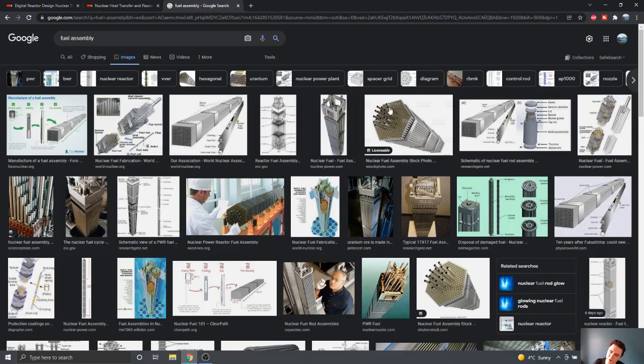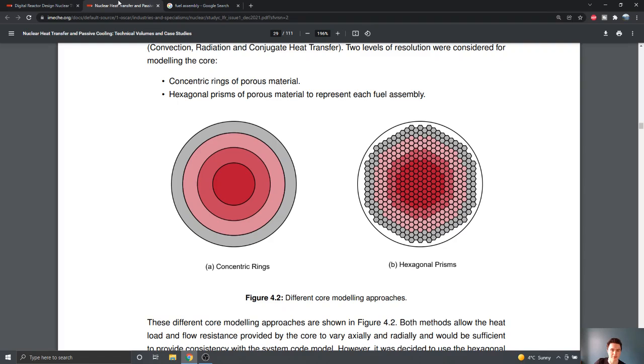But for us, we've got our fuel rods arranged into fuel assemblies, and for this particular reactor we've got hexagonal fuel assemblies. We haven't got a square assembly. And for us, when we're building our model, this gives us a problem of scale when we're setting up a CFD model. The reason for that is, you may have noticed that the reactor itself is 8 to 10 meters in diameter. It's maybe 5 meters high. It's really large. But then the fuel rods themselves are only a few millimeters in diameter.